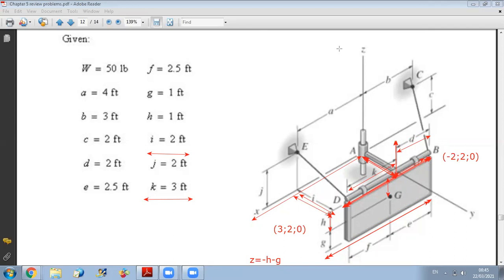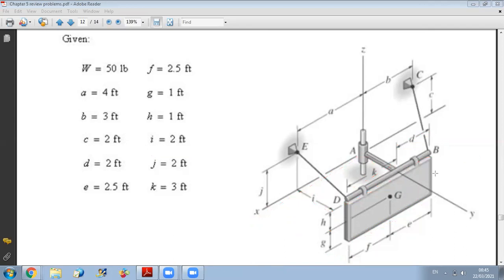While along X and Y, if I want to find its components, look at the figure here. Let me clear a little bit for you to see it. What I know is that the distance from the y-axis, parallel to x, is k. And G is from this line at a distance of f. So what will be the x component of G? If I count it from this line, this distance is equal to k minus f.